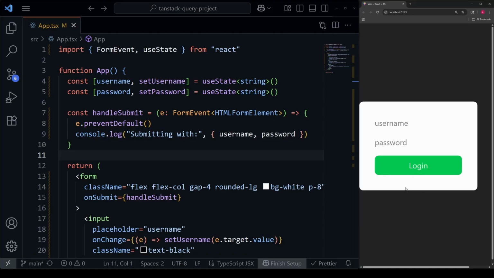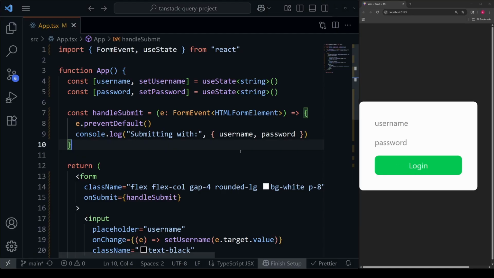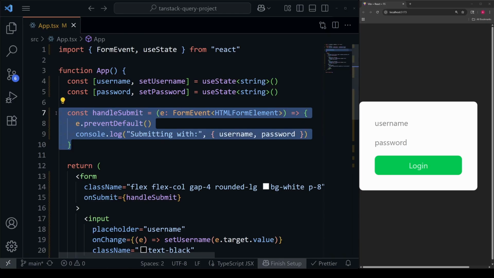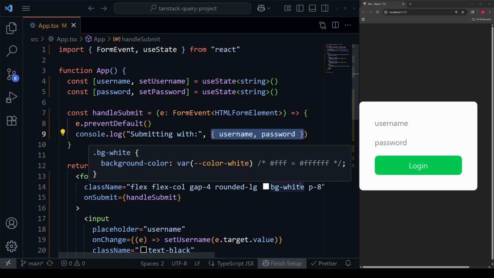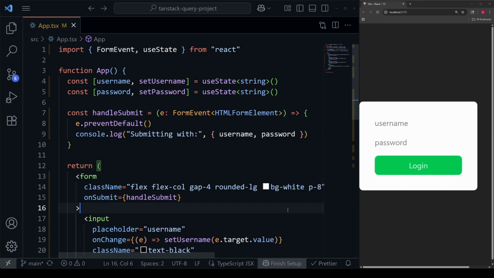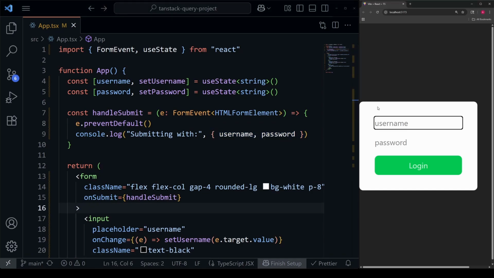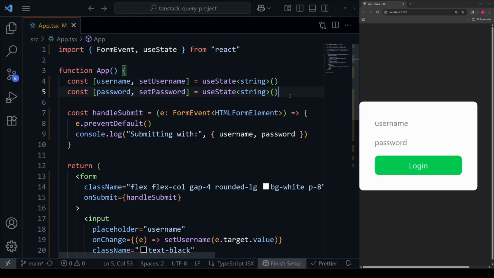Once we enter these, we click this login button, and we assume this login button will do some sort of authentication. For the sake of this example, we'll assume that if we want to authenticate, in our handle submit function here, which is called when we click the login button, we're going to need access to the username and password to send to some backend or authentication service. I can tell you with certainty that the vast majority of people in this scenario, if constrained to just vanilla React, would handle this login page just like this, where you have a piece of state for each login field.